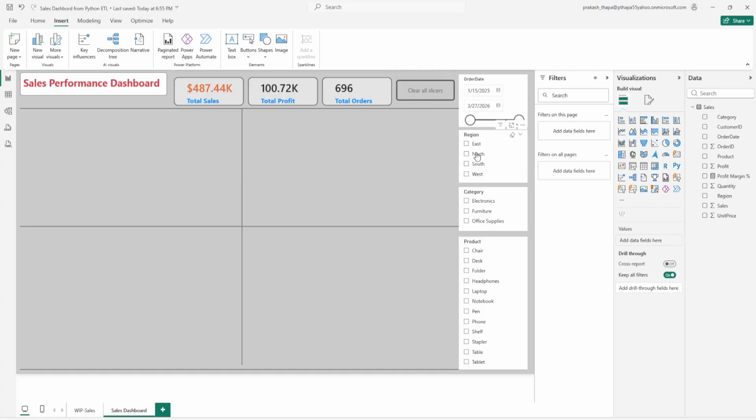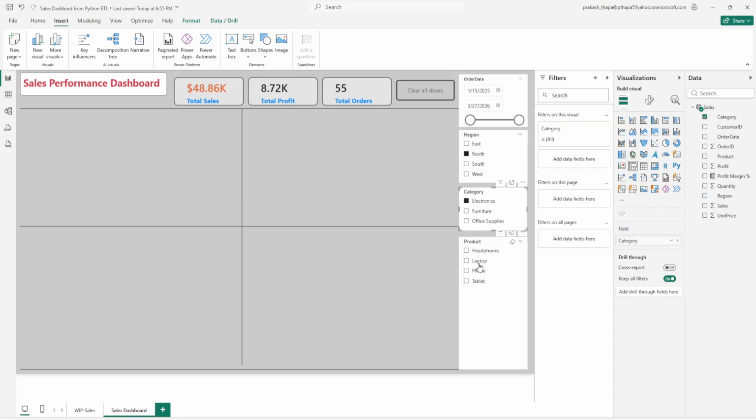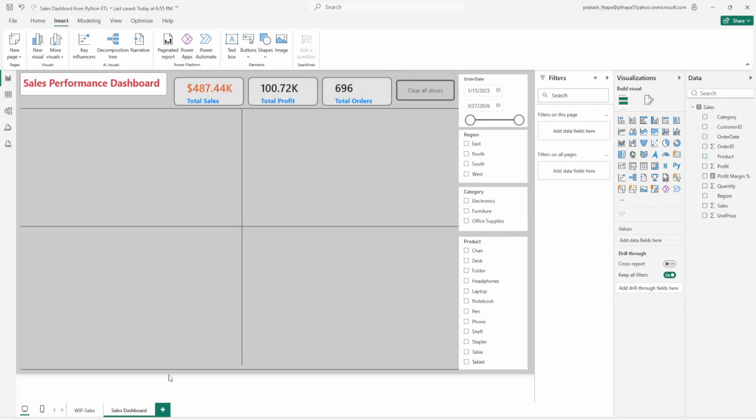So if I click on these slicers, and if you click on this with control click, you see this is popping up. Control click if you're using the desktop. If this is in the service, you don't have to control click, okay? If it's in Power BI service, I mean. So click with this button, control click, and then this will clear all the slicers. This pretty much resets the slicers or filters, okay? That's helpful sometimes. Okay, all right, we got that set up.